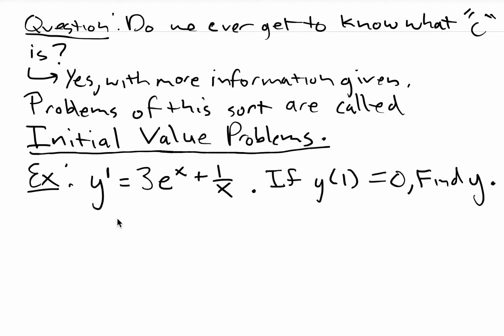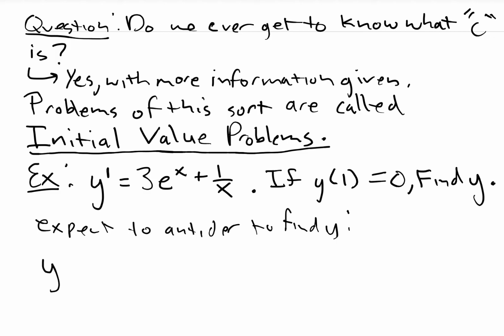Right? So here's an example. I'm giving you guys a derivative. I'm asking you guys to find the original function. That calls for finding an antiderivative. Right? So in general, we are going to expect to antiderive to find my y, right? We should get that y is the antiderivative or the indefinite integral of that function, right? This 3e to the x plus 1 over x dx. The dx is just there to cap off and tell me where my function stops.